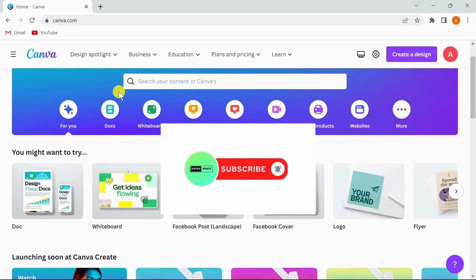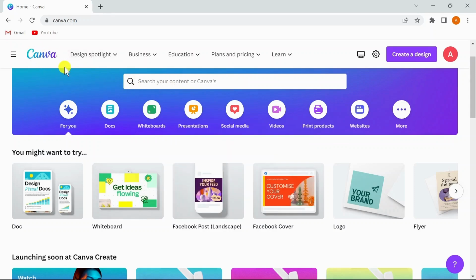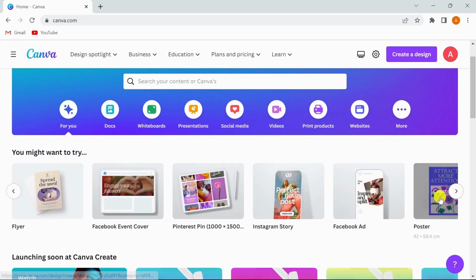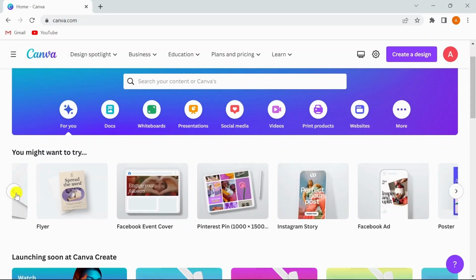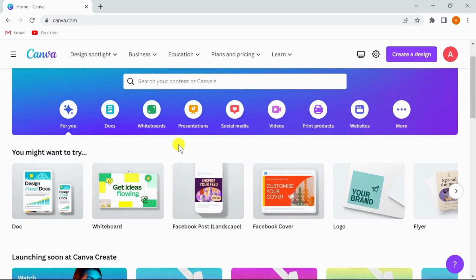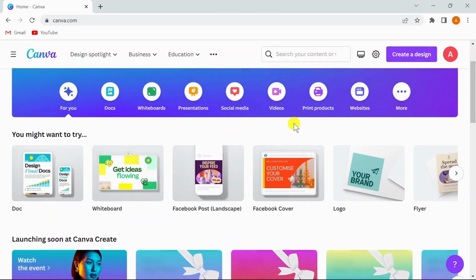In today's video, we are going to create a YouTube logo using the website Canva. Canva is one platform that has to do with design. You can make your own logo, flyer, banner, poster without relying on anyone. The website is very easy, user-friendly, and you do not have to be a graphic design expert to work on this platform. So let's get started with our logo design.